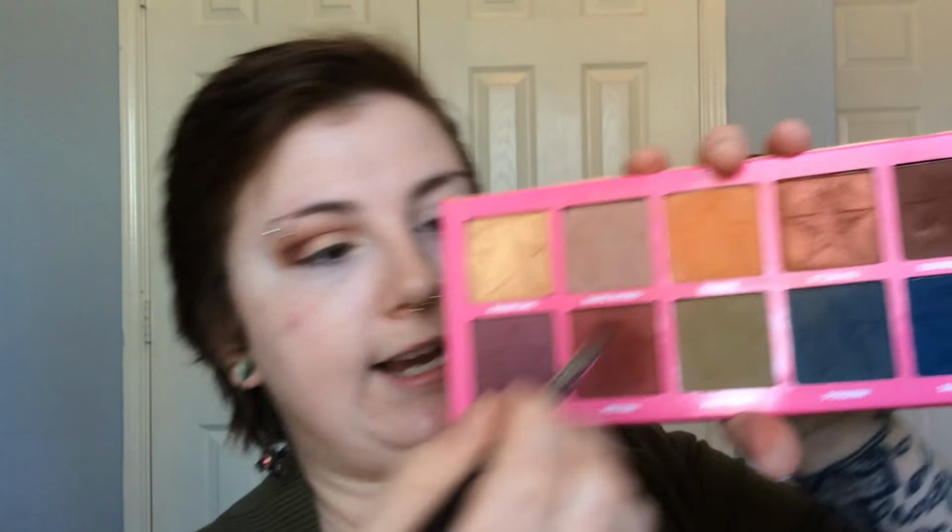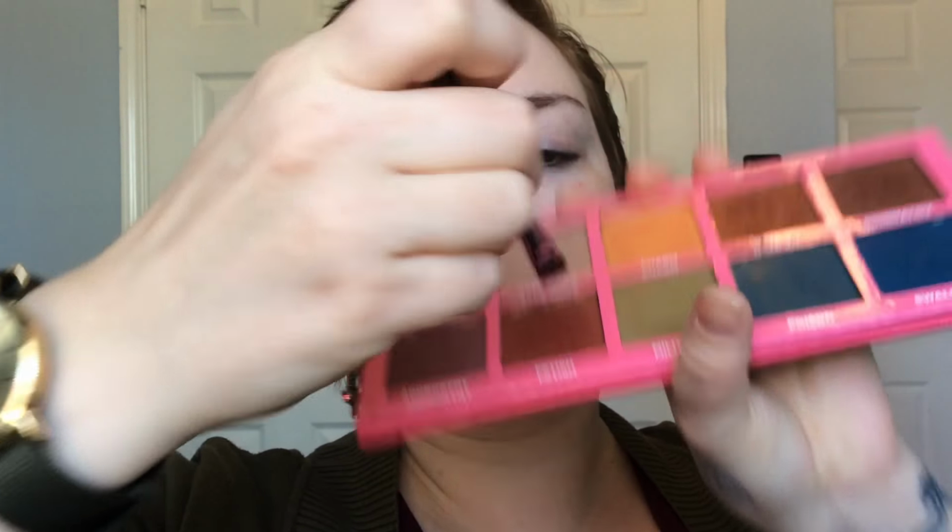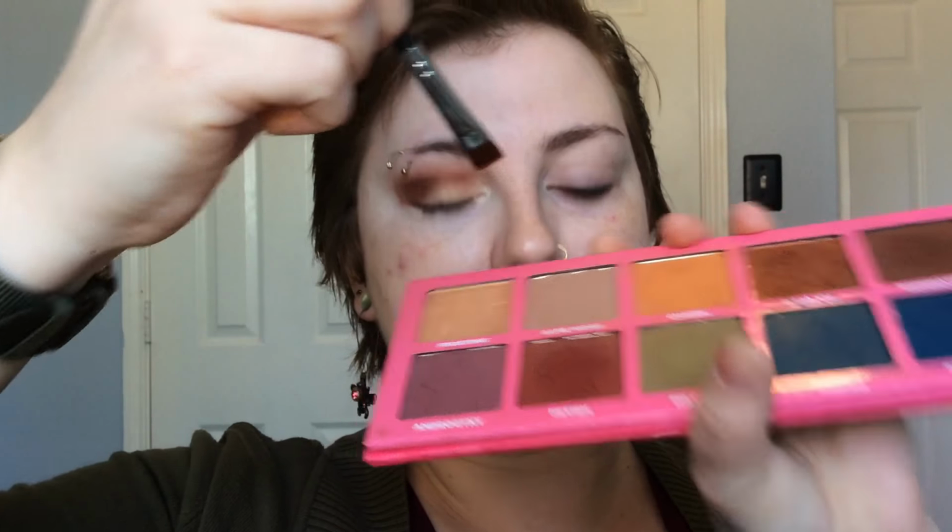For this, I just tap the brush, just like all the others, I tap the brush directly into the pan, like that. And of course, tap off the excess. And we're gonna press this into the lower lash line. I like to bring it to wherever the gold frosting ended, and then connect it up into the top colors. We're gonna take the same blending brush one more time and just blend it out.